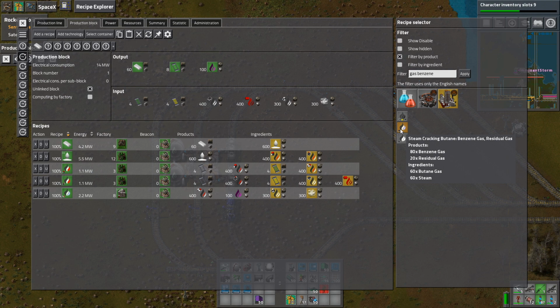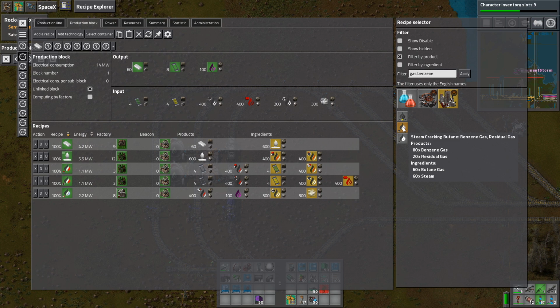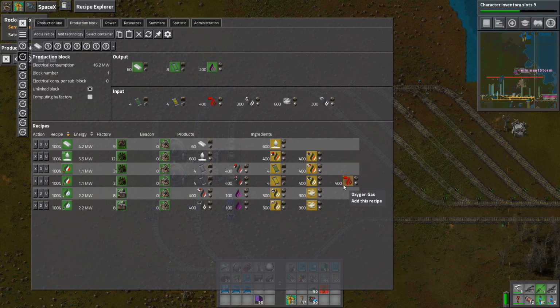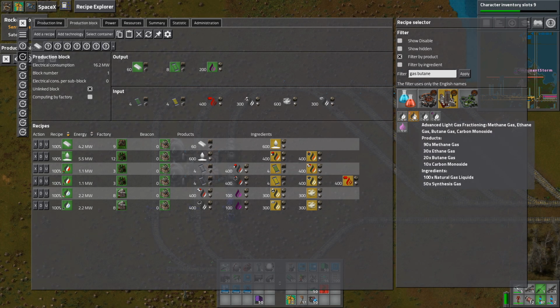No. So I think what we're going to use is more methane, the green metal catalysts, or steam cracking from butane. So I do this and I need 700 per second methane, but I think we're going to be getting butane as part of the production process here. So there, if we go with that, we need 300 methane and 300 butane. And what do we get if we do gas fractioning? Methane gas, ethane gas, butane gas. We just feed natural gas liquids into it.